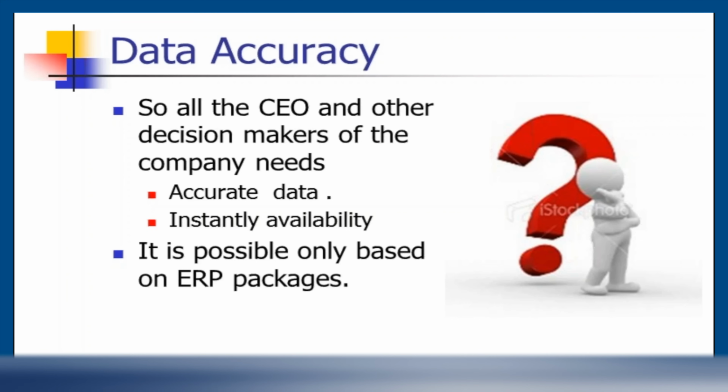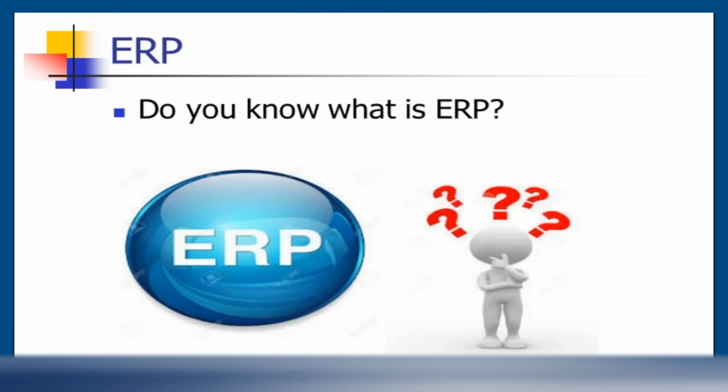Even though they are using computers, even though every department is trying to use the latest trends, they could not take a decision. They could not find out what the progress is, because every department submits its report and they do not tally with each other, and they have a big dilemma. Data is not accurate, data is not instant. Then the problem is faced. Even though there was development, something was happening, then they found this is not the thing; there should be a solution. Then this concept has come: ERP.